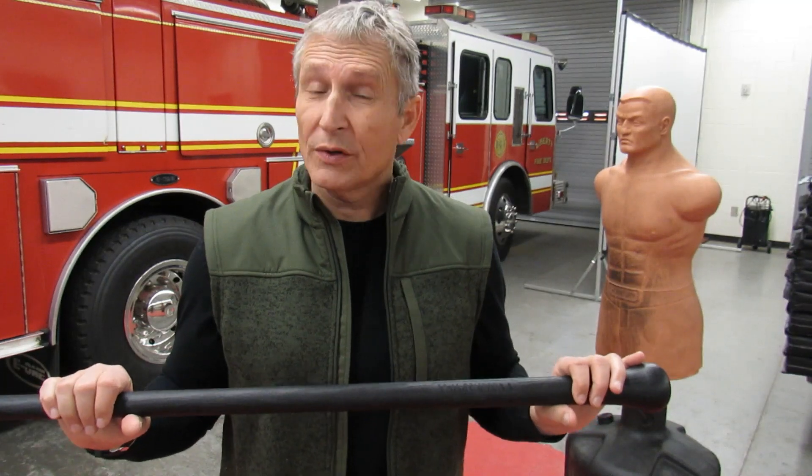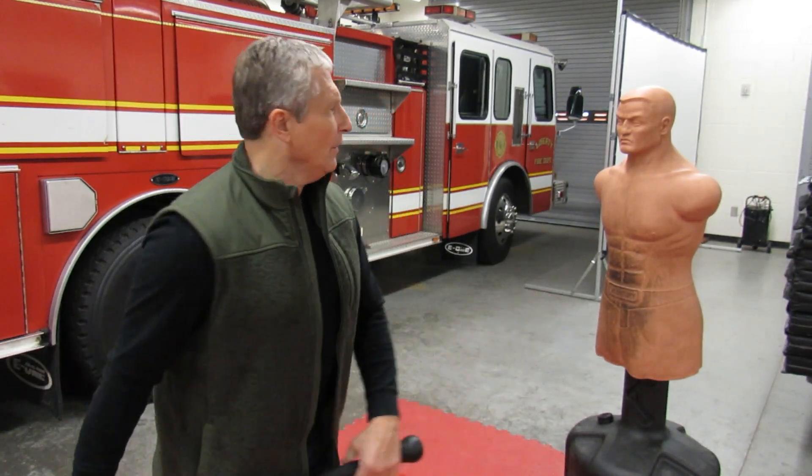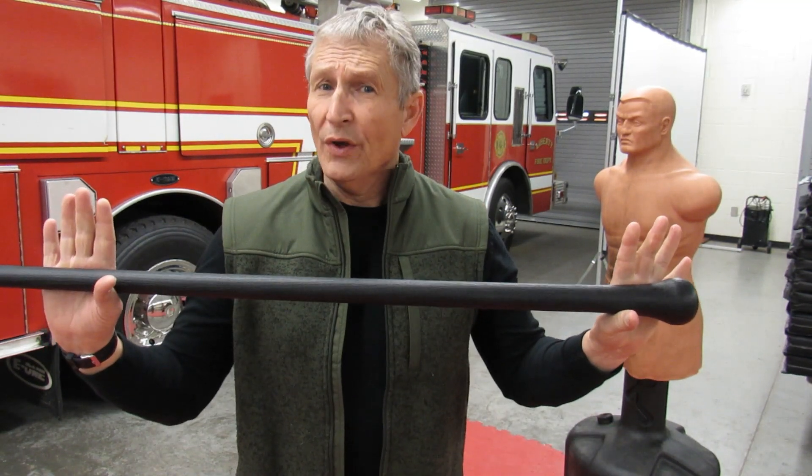I got to thinking that most people who do have to depend on a walking stick or cane as a support are not going to be able to do a lot of the fancier moves that require a little bit of athleticism. You don't want somebody grabbing that cane, and if you depend on it for support, you don't want to lose it. You don't want to try techniques that require speed and agility because you're not going to have that. Actually, there are some sword fighting techniques that would work very well with a walking stick.